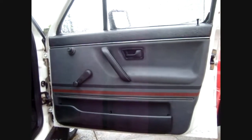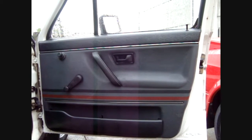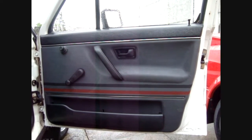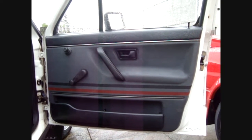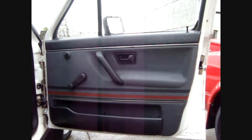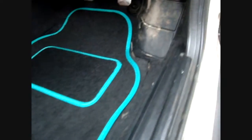So behind this door panel you will find a plastic sheet. Now often what happens is when these cars have been in maintenance, say somebody changes the locks or greases up the windows or changes the window mechanisms, they don't stick that plastic membrane on properly. So what happens, water gets into the car. You'll typically see it running in this kind of area here.